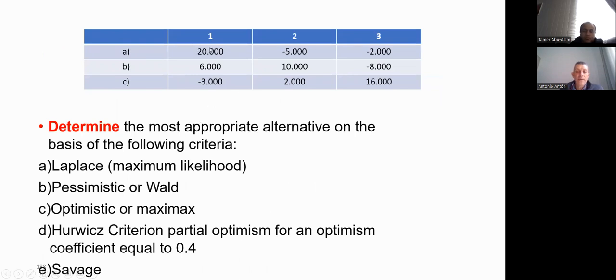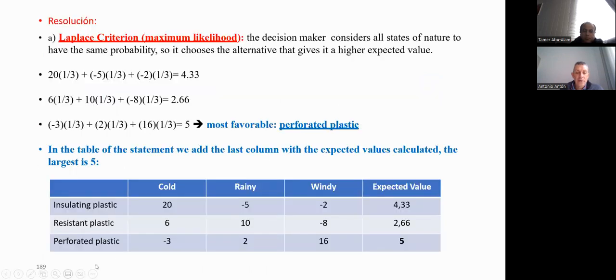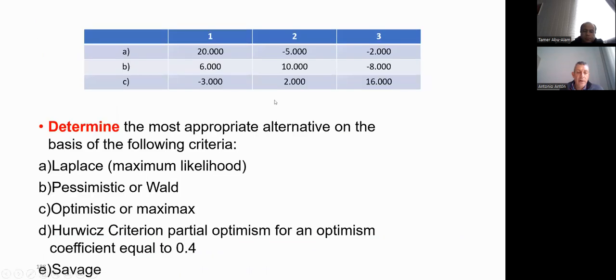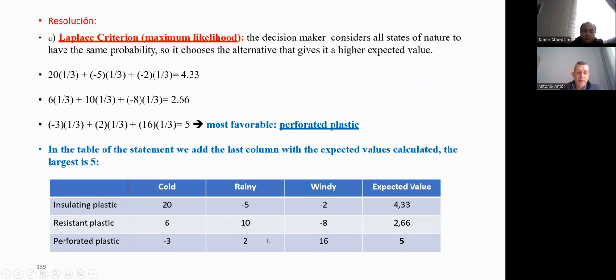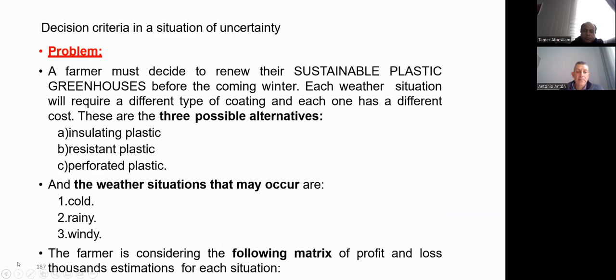If you have the first scenario, for instance, this is the matrix here. So these are the choices. I put the values in thousands of euros. So the scenario shows that if I put insulated plastic, the profits are very good, because insulated plastic resists temperatures. The plastic can cope very well with these different kinds of temperatures.